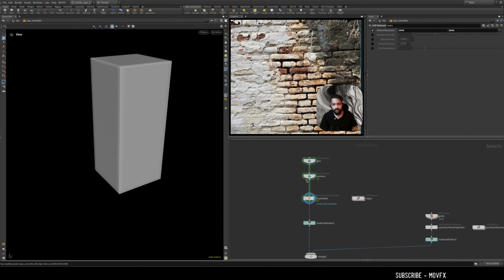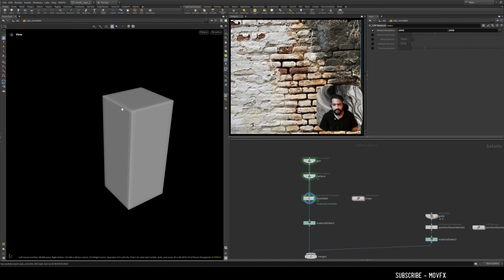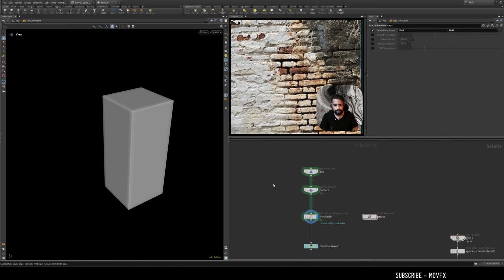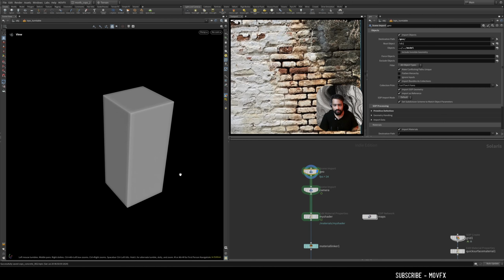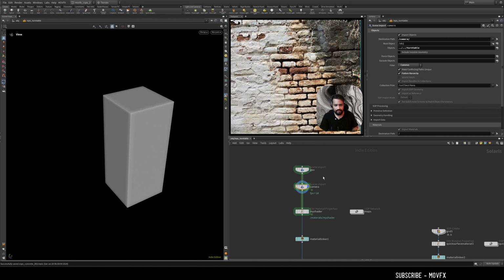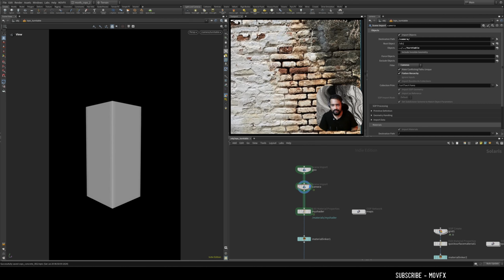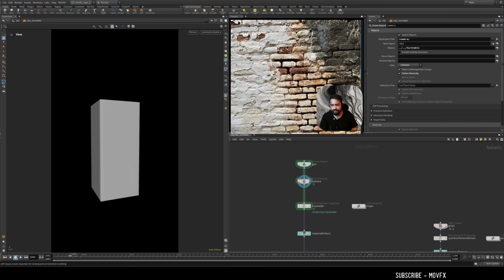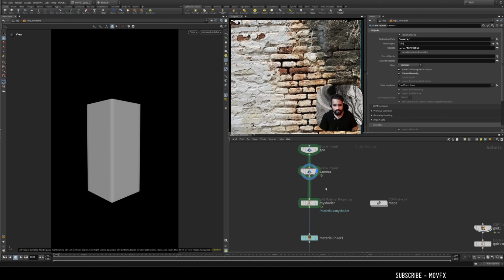Now let's see how I apply the maps on this particular mesh I created. So this is a simple box mesh I created in the SOPs network and then just imported using the scene import LOP. Yeah, this is the stage context. So I imported the geometry and the camera from the SOPs. If I look at the camera, it's just a turntable camera, the classic thing.